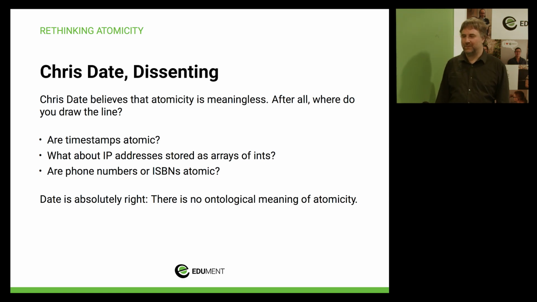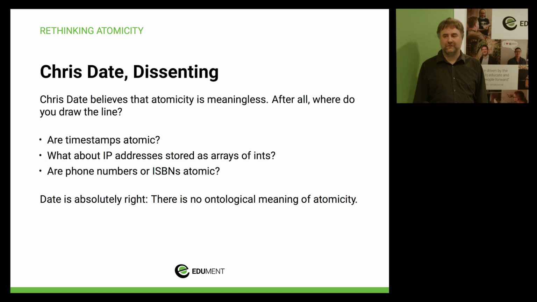Now, Date's absolutely right. The problem here is that there's no ontological definition of atomic. You can't look at your data and say, this data is atomic, right? So atomicity has to mean something else. And what Codd was talking about, if you go and read his famous paper, I think it's called A Relational Model for Large Data Banks, is he was making a distinction between an inferential system, a system that can draw inferences between pieces of data, and a non-inferential system like the network and graph databases that were prevalent before the relational databases came into the picture. In fact, he mentions both network and hierarchy and graph databases in that paper from a couple of decades ago.